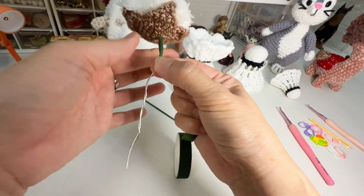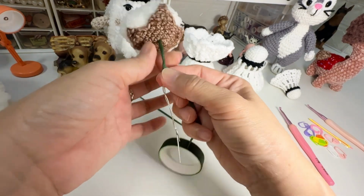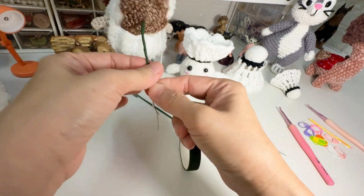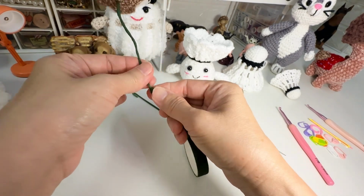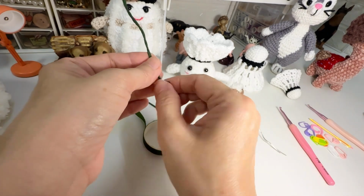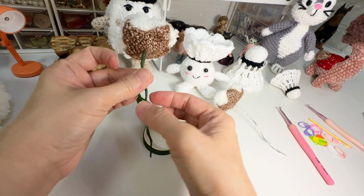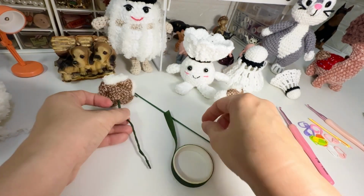I find that if you use this type of tape, it's easier than curling it with yarn, because this tape is kind of sticky. It will stick to itself, so you just continue to turn and it will stick. Like this here, you just cut the yarn and give it a twist, it will stick like this. And make sure this part here you push it upwards so that it goes all the way up here and you won't see the metal, the wire.